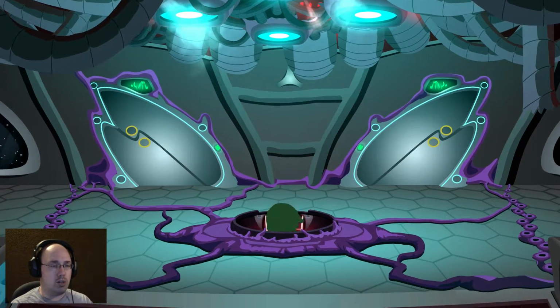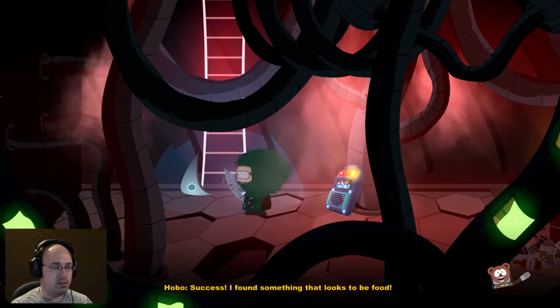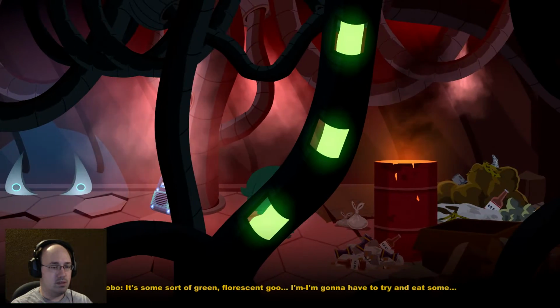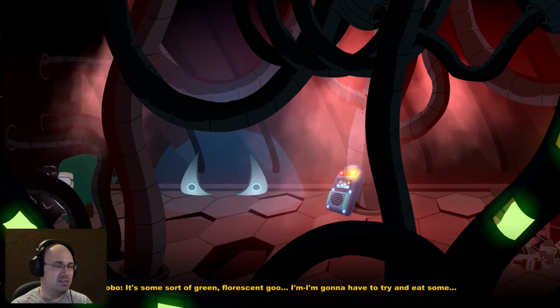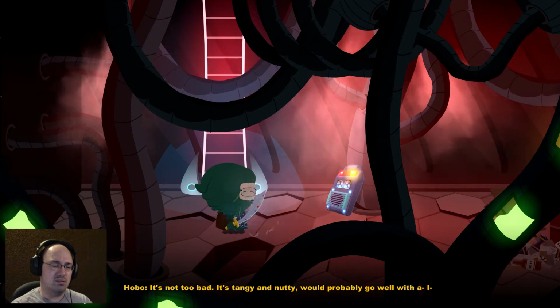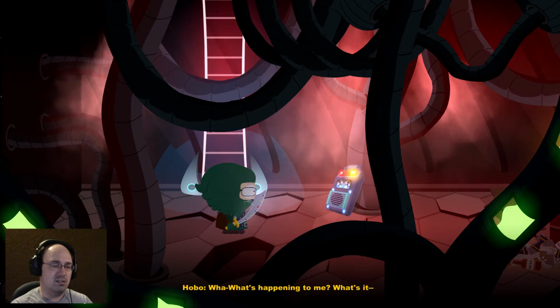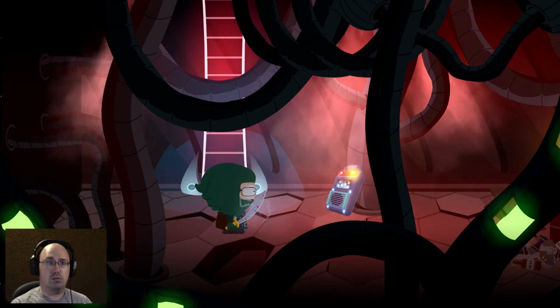Oh, we're gonna check the whole ship before we do our objective. We gotta find everything. Oh, hello. Success! I found something that looks to be food. It's some sort of green fluorescent goo. I'm gonna have to try and eat some. It's not so bad. It's tangy and nutty. Would probably go well with a... What's happening to me? What's going on?